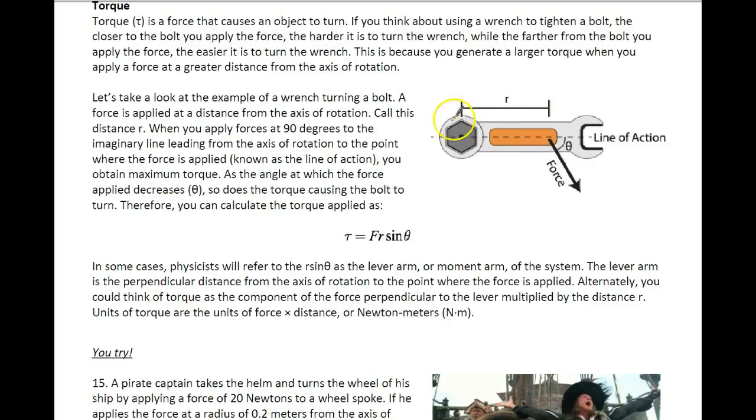So we're looking at how force that is working at a radius can affect something like a nut or a bolt if you're trying to tighten or loosen something. Sometimes you use a wrench to do that, and the reason we use longer and longer wrenches is we get something called torque. So this is the length of the wrench — this is R — and here's our force, and we can apply that force at many different angles. If I applied it at zero degrees, I'd just be basically pulling on the wrench, and that wouldn't do anything at all to this nut.